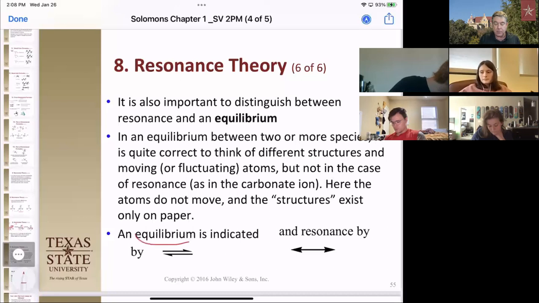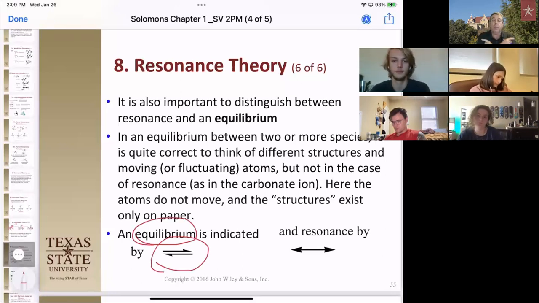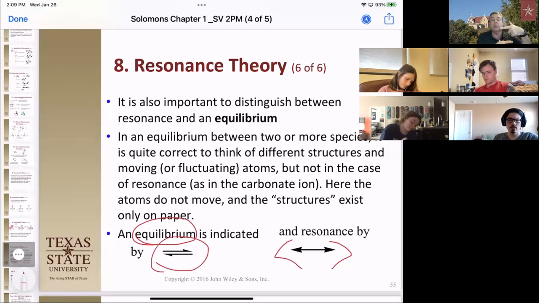So we indicate equilibrium by having 2 arrows, one going one way and one going the other way, saying the reaction can go to the left or to the right, depending on where it is. In fact, it's somewhere in between the left and the right, and that's at equilibrium. In the case of resonance, we use a double-ended arrow. Either one of those Lewis dot structures is correct. And the reality is it's probably somewhere in between in what we call a resonance hybrid. So equilibrium is the 2 different arrows with single barbs. Resonance is the double-ended arrow.